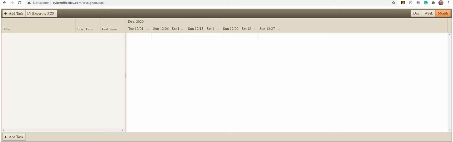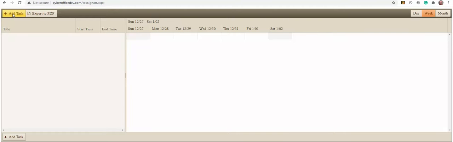So as I talk to different people, one thing that a couple people have said that they'd like to see in the new rewrite of CyberOffice is a Gantt chart. A Gantt chart is a scheduler where you can see the projects and what goes into the projects on a timeline. So in the evenings and weekends, I've been working on this coding, trying to find a way to make this work and make it look like the way you want it to. This is the solution I've come up with so far.